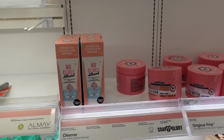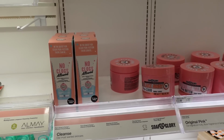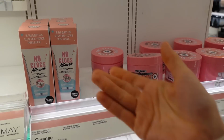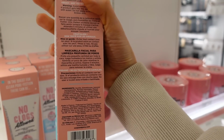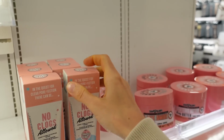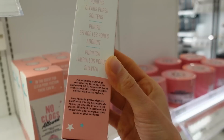And if you use a clay mask consistently and you're somebody with oily, acne-prone skin, it certainly can help control breakouts a bit just by removing excess sebum from the surface of the skin and within the pore. But you don't need a super fancy one. Ones like this have fragrance, so that can be irritating to the skin. This also has salicylic acid in it, which can help with oiliness as well. Pumice, I would imagine that can be pretty abrasive, but I would need to give this a feel.